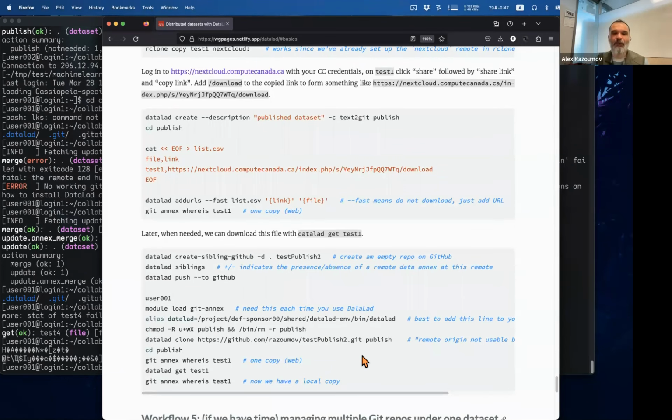We actually don't have to store these large files on GitHub because, well, GitHub has limitations. And these files will be stored on your own Nextcloud storage, right? But the repository that points to those files will still be on GitHub. So you can just give the URL link to the GitHub repository to anybody, your collaborator, and they will be able to clone the repository and then run the datalad get command on a specific large file that is not stored on GitHub but on Nextcloud, and everything will work nicely.